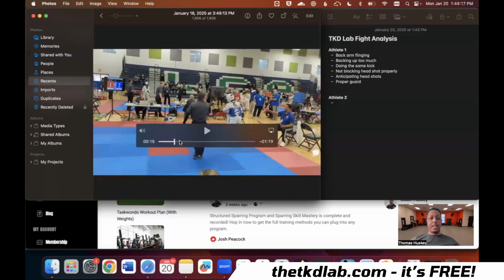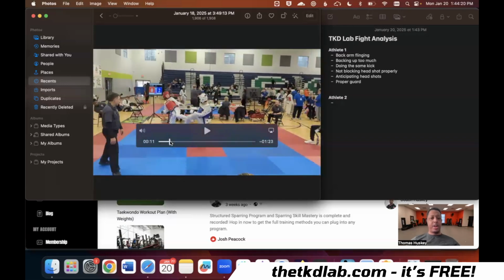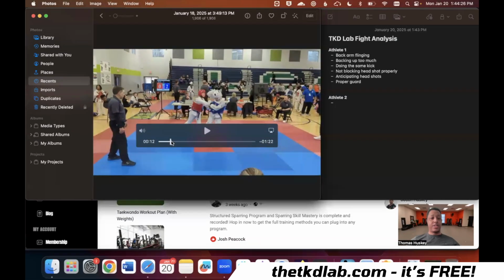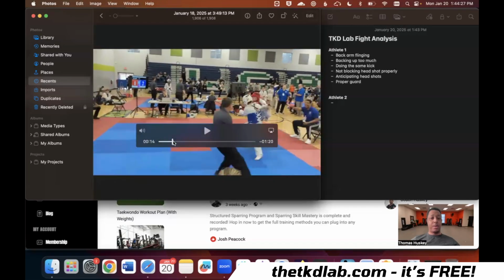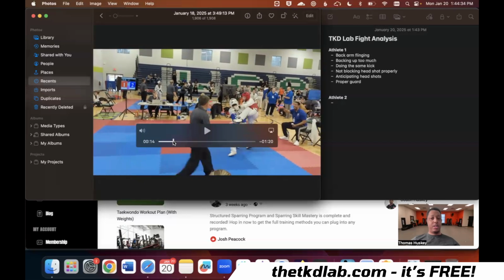And also look at the backing up thing again, right? When you clinch off immediately. Look at where they are in the ring. He's right here. The guy comes in for a punch, and next thing you know, he is all the way back here, almost on the edge of the ring. Now, good attempt from the opponent with the crescent kick, is what I would have done. At some point, punch, crescent, once you get that close.